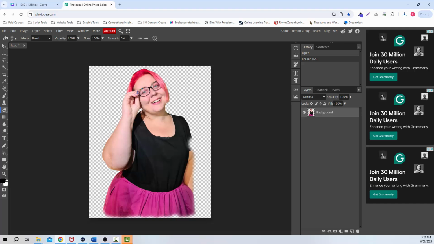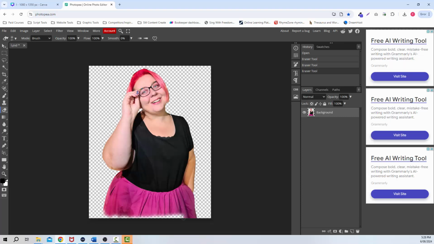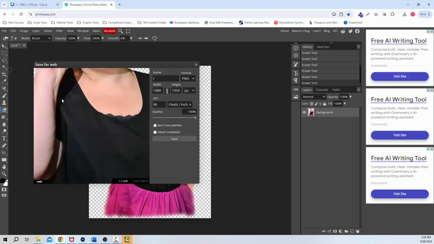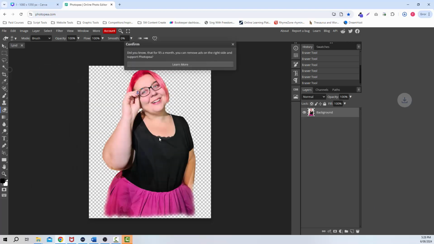Now, of course, if you make a mistake, Control Z again. So make sure you're taking your finger off your mouse when you're doing this, or you will be redoing a lot of it. But this is how I soften a lot of the edges so that I don't have these harsh lines, okay? So like this, for instance. And then you're going to go, I know, obsessive, leave it alone, Faith. Go to File, go to Export As, go to PNG. I just agree with everything.